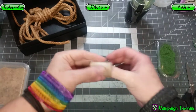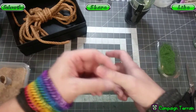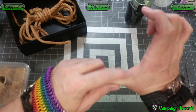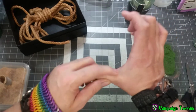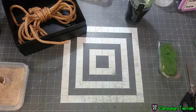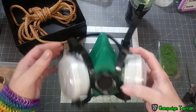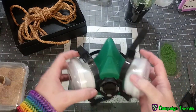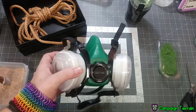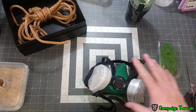You're going to want something to protect your thumb. Mine is just a napkin with some tape on it. You could try a leather sewing thimble on your thumb, wear a pair of gloves, or just put a bandaid on it. All of it's going to rub right on the inside of the thumb, so that's where you're trying to protect. Last, this puts out a lot of dust and fibers — you are definitely going to wear a breather. It doesn't have to be one like this, but something to stop all the fibers and dust. You don't want to breathe those in — that's going to have you coughing and choking for days.